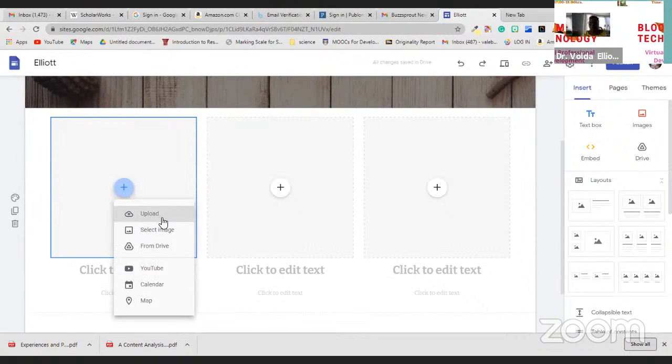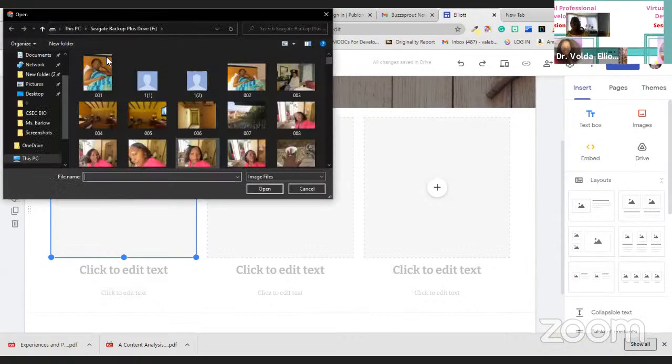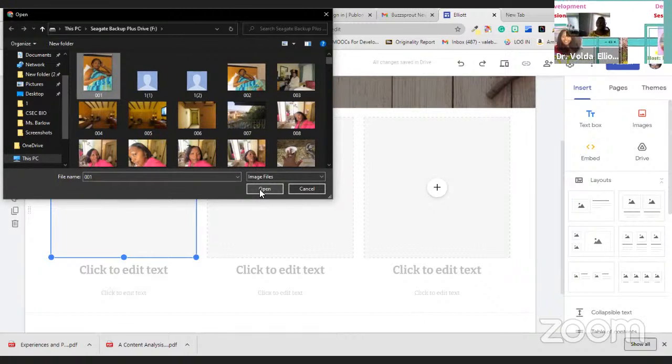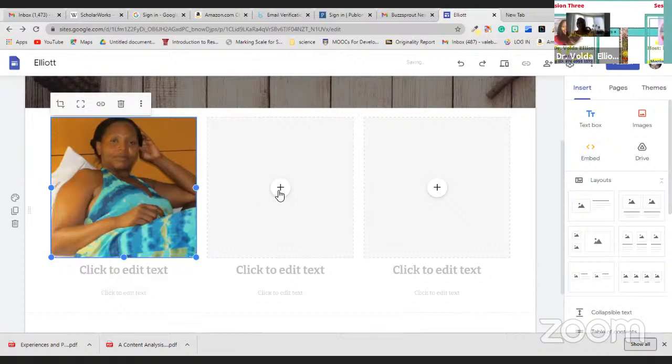You can either upload an image from the internet, from the computer, or you select it from the drive. Let me see if I can upload myself. I look for something to upload here. So I've uploaded from a drive.